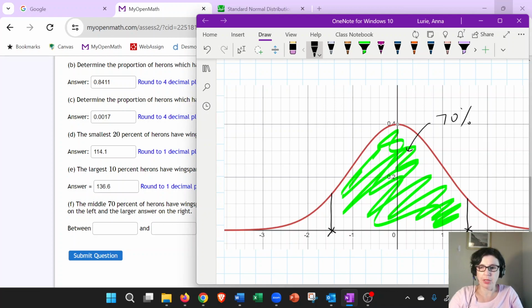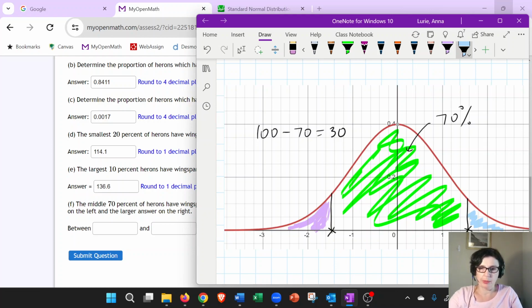Now remember that the inverse wants you to pass the area to the left. So it wants this part. How do I get that? Well, because the total is 100, I will need to subtract 100 minus 70 first. That'll give me 30. But 30 is the leftover. It's both tails, not just the purple tail here, but let me shade this other one. That's the blue one. So the total of purple and blue together is 30%.